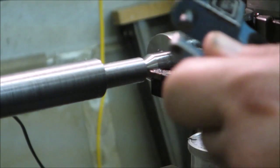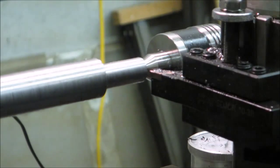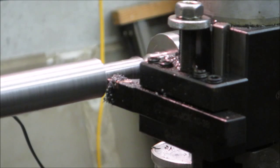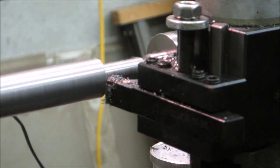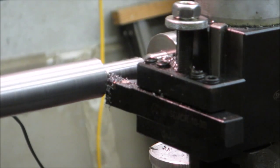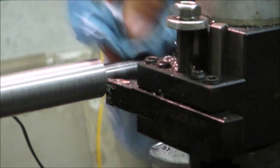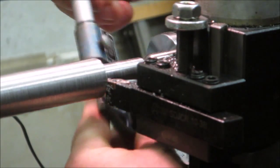It's about 6:30, so I've got about 5 thousandths to take off here. We'll see what this looks like here. We're backed up, that way we can just face off from there if we have to.